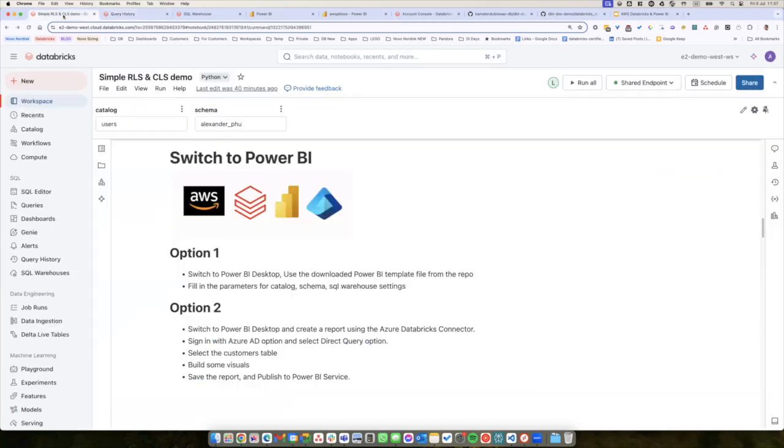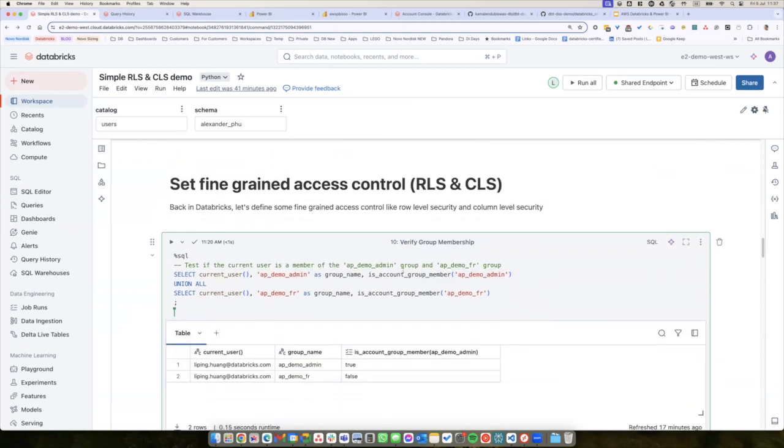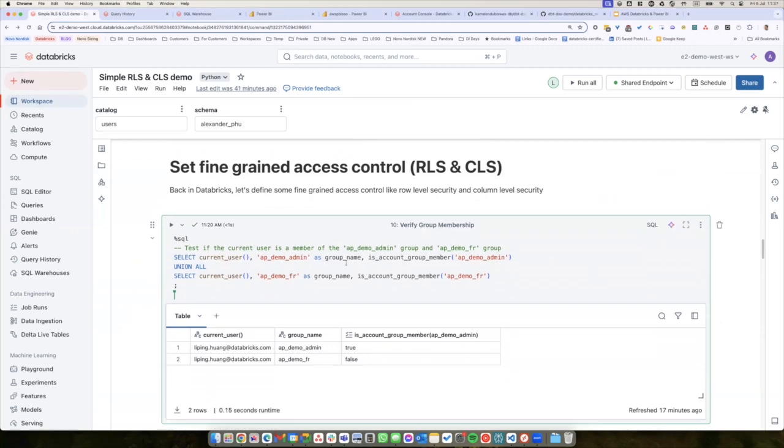Let's make it more spicy now, right? Let's try to add some fine-grained access control. Now I'm back in the notebook that I was in. Here, I'm going to try to set some fine-grained access controls using row level security and column level security. Let's start with validating 2 groups.